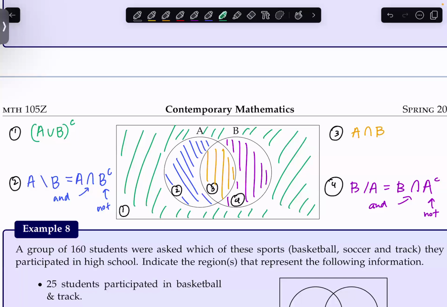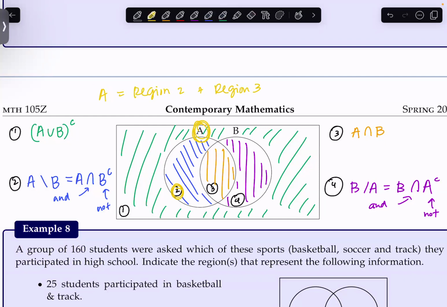And if I know what the size of A is, that's not enough to place it in this region 2. I know region 2 and 3 give me back A. So if I take region 2 plus region 3, oh, maybe I'll write it like this. And actually, our set A is really region 2 and region 3.